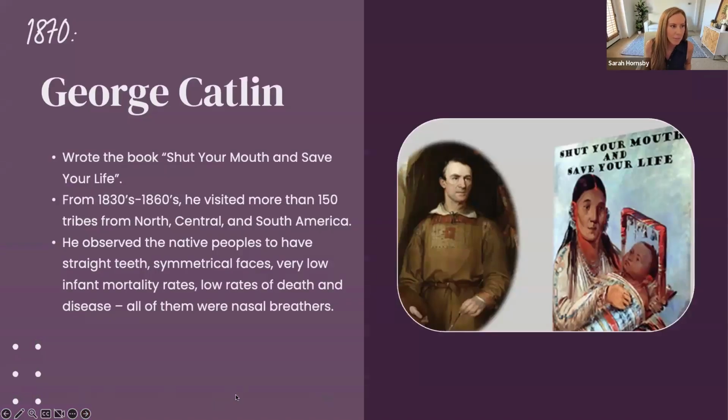So in the 1800s, there's this guy, George Catlin, and he wrote a book called Shut Your Mouth and Save Your Life, which is fascinating. It's one of the first print records that we have of somebody talking about the difference between mouth breathing and nasal breathing. And basically what he did is he went around between the 1830s and the 1860s, and he lived with different tribes in North America, South America, and Central America.